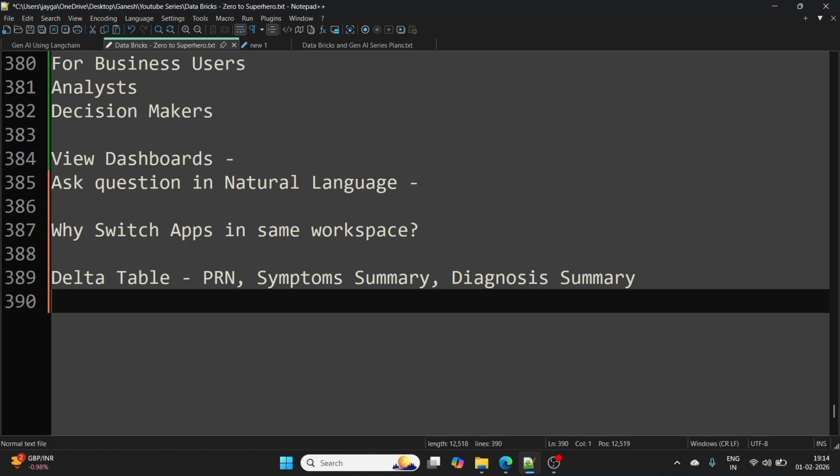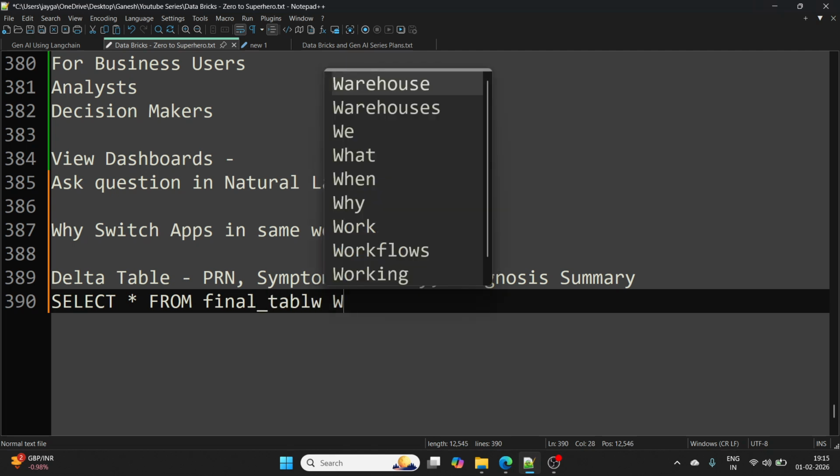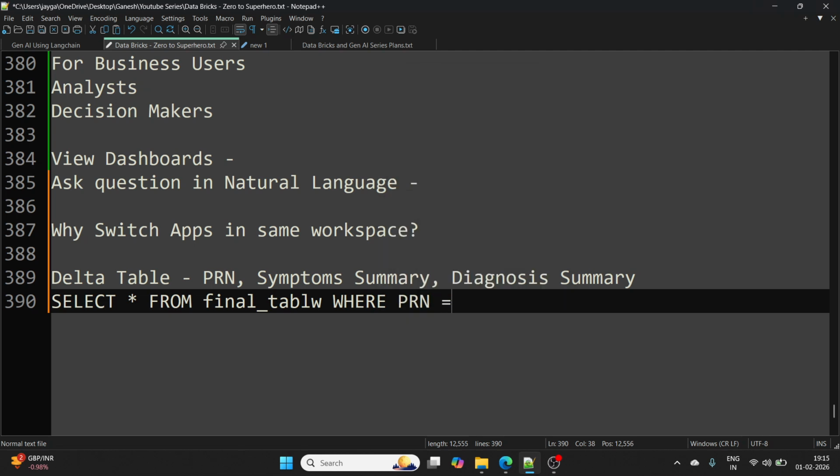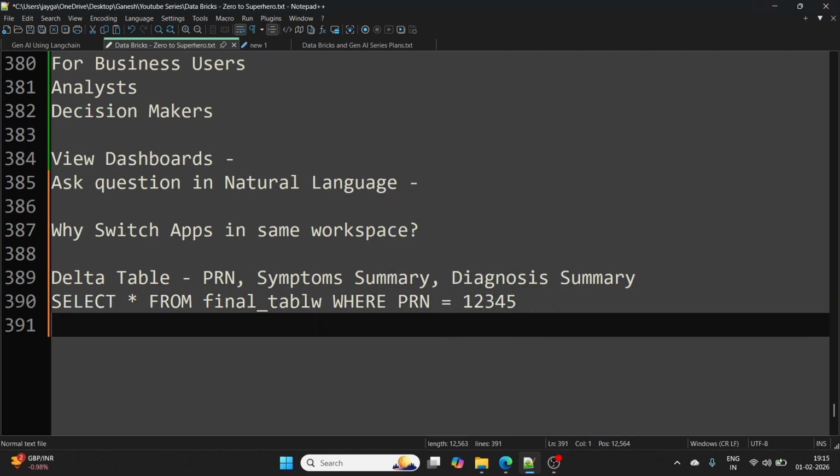If I want to find the summary of the patient with registration number 12345, what I'll do is use SQL: select star from final table where PRN equals 12345. But why would my non-technical business user fire a query like that?